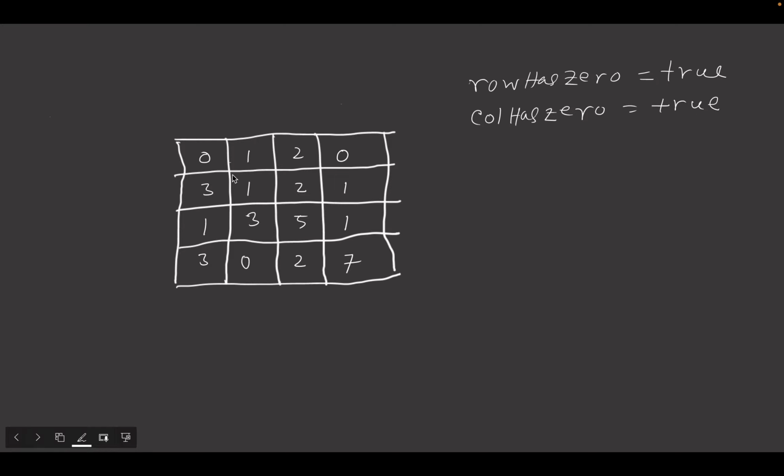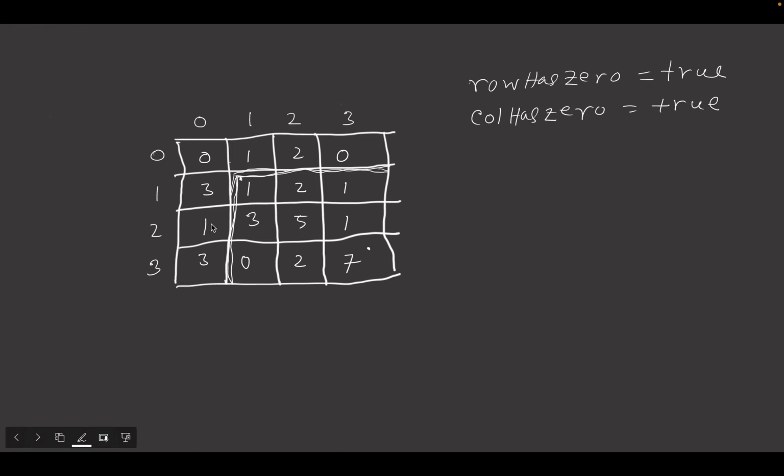Okay, now we're going to iterate the array from row index 1 and column index 1, from here all the way to this element. So we'll iterate this submatrix, and we will use a trick to mark the index. First let's write out the index numbers here: 0 1 2 3, 0 1 2 3.